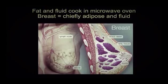Now, the breast. The breast is mostly fat, contains a lot of fluid. Things that contain fat and fluid cook faster in the microwave oven. Now, a cell phone can't cook anything, all right? Mobile phones do not pop popcorn. That was a fraud. They don't make any heat that we know of, otherwise they wouldn't be permitted. But they do go through things that contain fat and fluid, and we are now working at Environmental Health Trust with scientists at the University of California, San Francisco, scientists formerly the president of the American Cancer Society of California, because we are seeing women who keep cell phones in their bras.